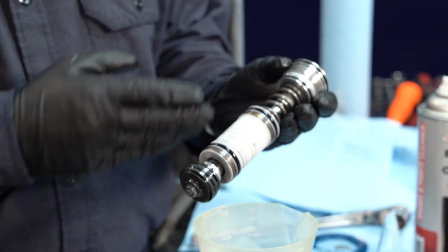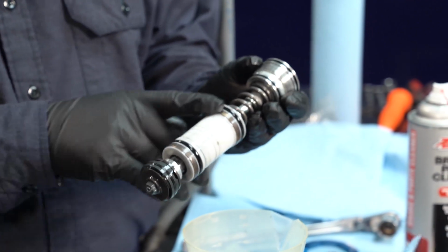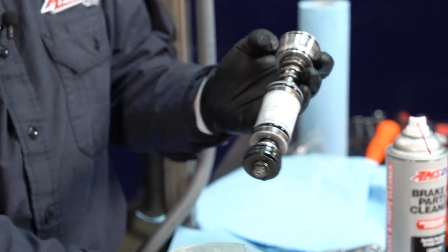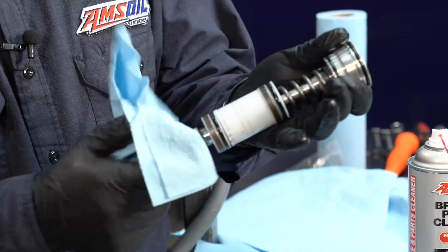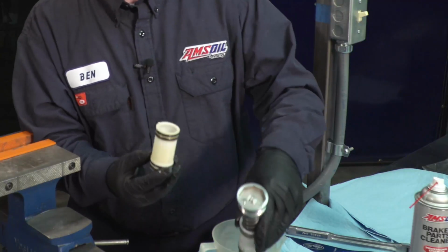This is the compression valving, and this is called the free piston. As oil leaks past these seals and O-rings here, it gets trapped on the outside of this housing and can crack it. And it's very common on these forks that you'll pull them apart and these will be cracked or in a bunch of pieces. And I'll use this one here that I have as an example.